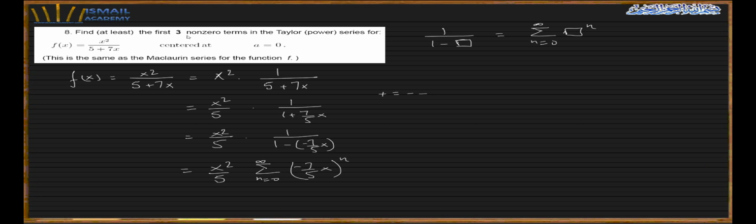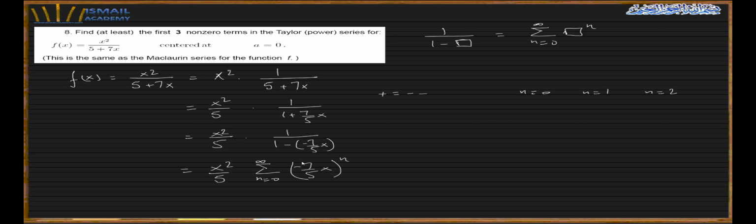So here they ask me for the 3 non-zero terms, so I don't need to distribute this now. So what I need to do, find my 3 non-zero terms. I start with n equals 0, n equal 1, n equal 2. So those are my first choice. If one of those choices give me a 0 value, I'm gonna extend this to n equal 3. If n equal 3 give me a 0, I'm gonna extend it to n equal 4. So I keep working till I got my 3 non-zero terms.